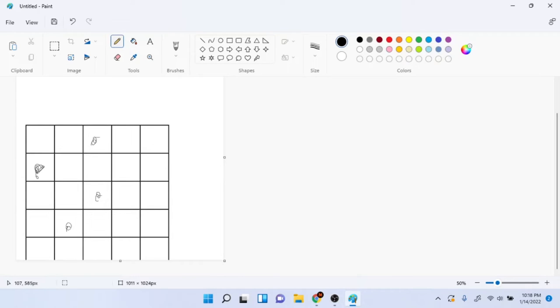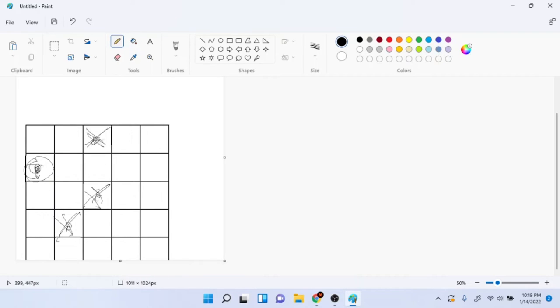Well, simple. If I have the knight placed here, I cannot put the knight here, and I cannot put the knight here, and I cannot put the knight here, right? So what do we see in this picture? Well, if you were to cut the board around the locations where you cannot place it, you would see a pattern. If I had a knight here, I can't place it here. But if I have a knight here, I also cannot place it here, and I also cannot place it here. So let's just color in the areas where we cannot place it.